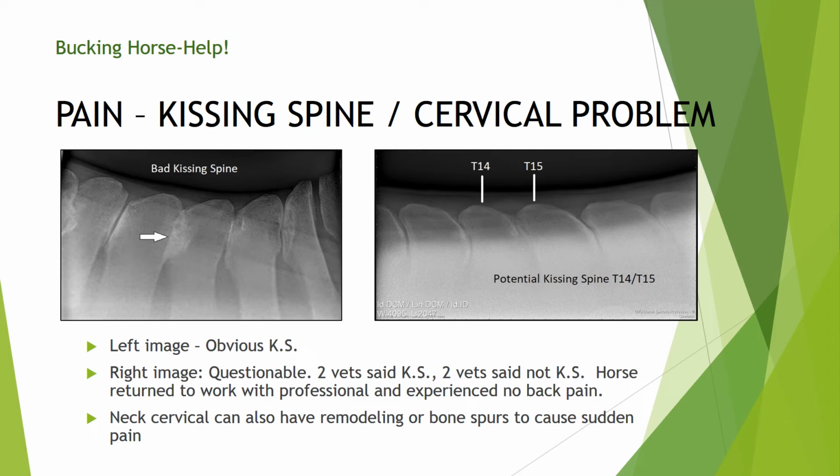So when she came to me, and this was more from a training capacity, I felt the horse probably had a problem in the neck because he would go lame on the front legs, and it was intermittent. It was very strange, but when we would put him in a round dressage frame, that's really when he started having issues with that. So in the end, it took me a long time to convince her to have his neck x-rayed. When we x-rayed the neck, we did find, or the vet did, C5, there was a shadow.